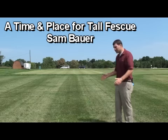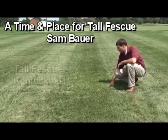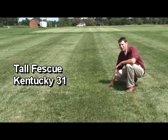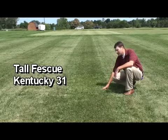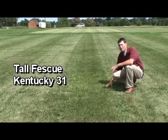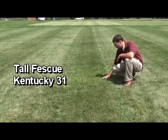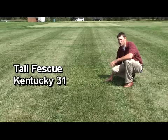The plots that we're looking at here — you can see our traditional tall fescue, which is Kentucky 31. What do we think of when we think of tall fescue? We think light green color, we think low density, we think maybe some weed encroachment. We think of it as a forage grass, and Kentucky 31 does show those characteristics of tall fescue as a forage grass.